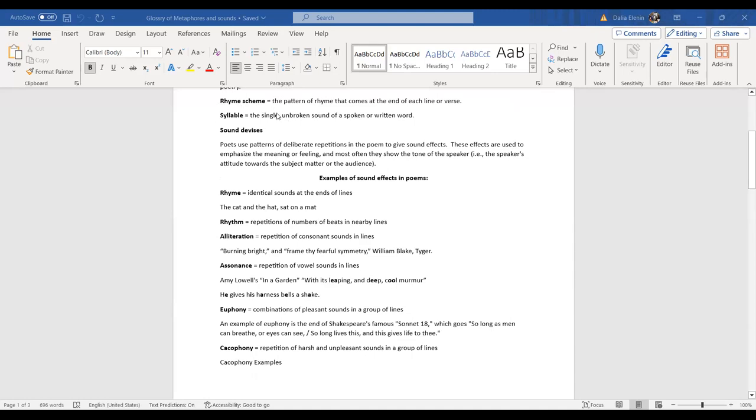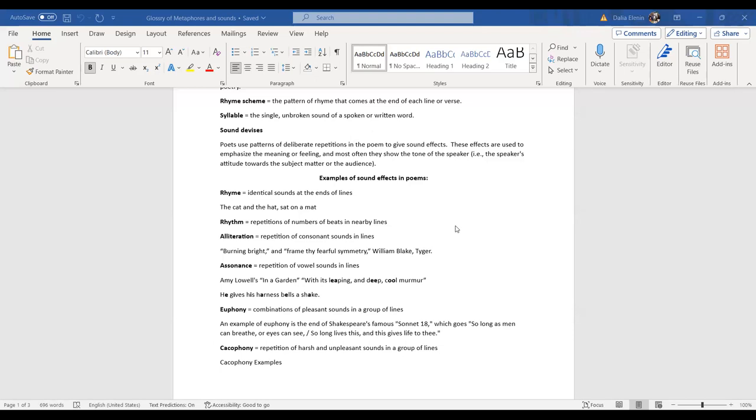The rhyme scheme is the rhyme that comes at the end of each line. The first thing you do when you read a poem is look at the ending, the last word in each line. Are they the same sound? And I repeat, sound, not writing, because sometimes you find a word that is spelt in a different way, but the sound is the same. So you watch the last ending words of each line. Do they have the same sound or not?